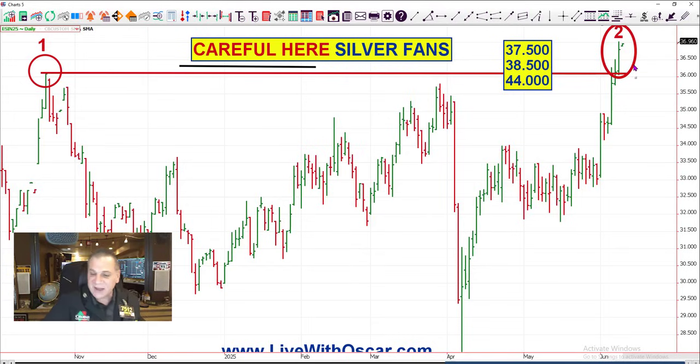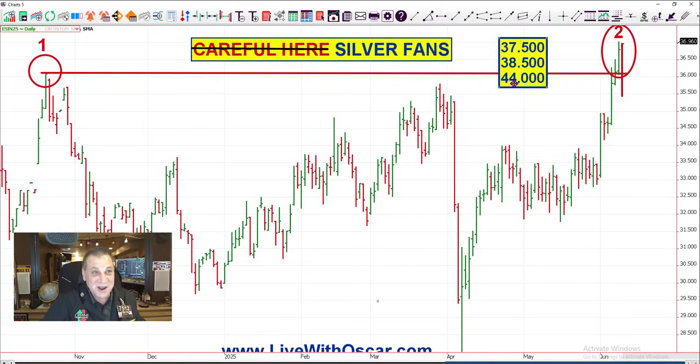If we do not get that crazy fictitious red bar that I don't expect tomorrow at all whatsoever, if that doesn't happen, then I get to basically black out the careful here, silver fans, and just go, okay, here, silver fans, we're going to these targets. I don't expect this to happen. The only way I would negate these 3 targets right now is if that was tomorrow's fate. I expect tomorrow's fate to be opposite. I think we're going up, right? I think we're going here. Let's make that bar green.